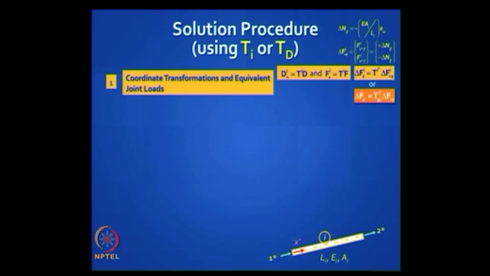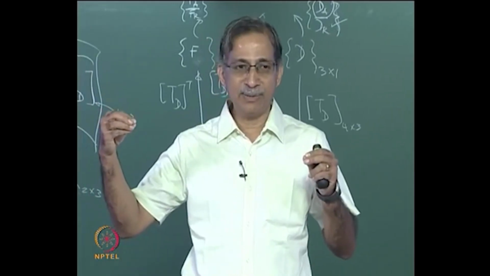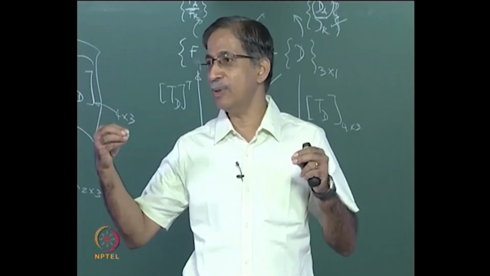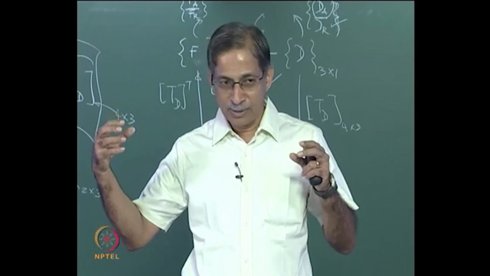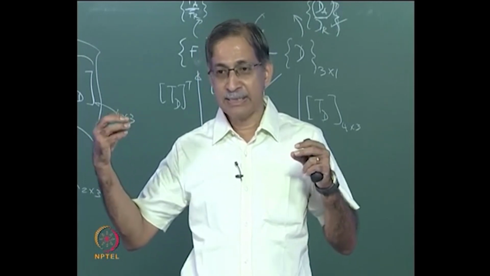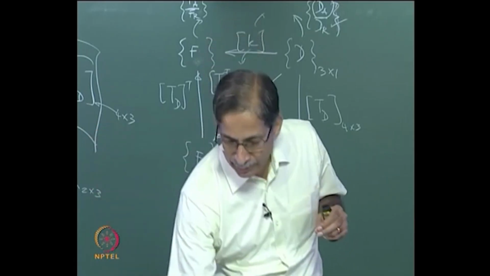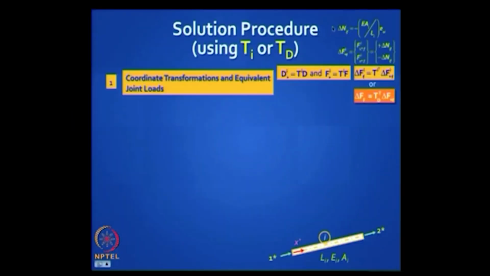How do you get the fixed end forces? Take any bar, lock its two ends, that is a primary structure, allow the temperature rise to happen, that bar will go into compression. The force in that bar is given by what? That is what we call delta NiF, that is the fixed end force in that bar. It will be minus because it is going to go into compression. The axial stiffness is EAi by Li, and delta Ni naught is the thermal elongation, that is L alpha delta T for the ith element. Is it clear?